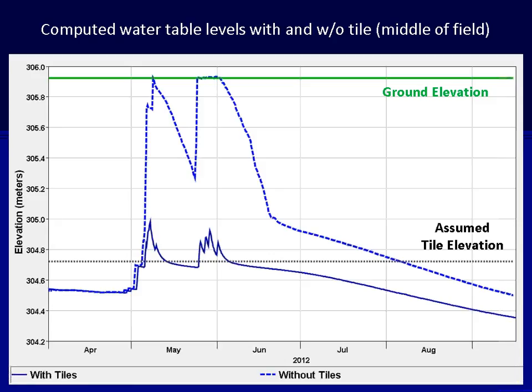So once we get into the tile flow, then we can do the various analyses of what-if situations. And again, we're computing a shallow water table, so we can look at a particular cell and look at the hydrographs here. And this is just an example of what that water table would be with and without tiles for that same period. And you can see why producers, if you've got a high water table, if I were in this situation, I'd put in tile too.